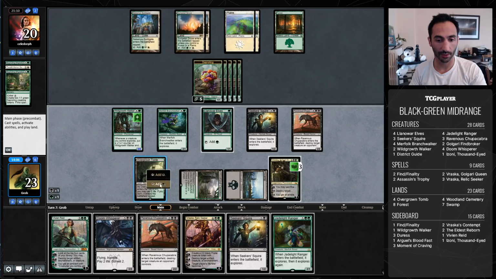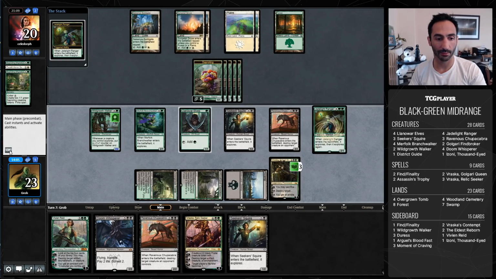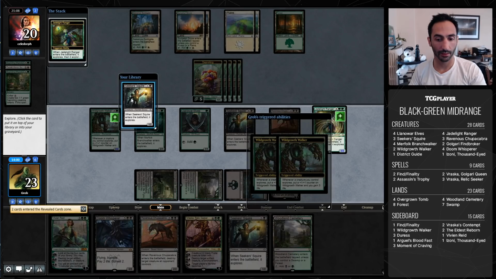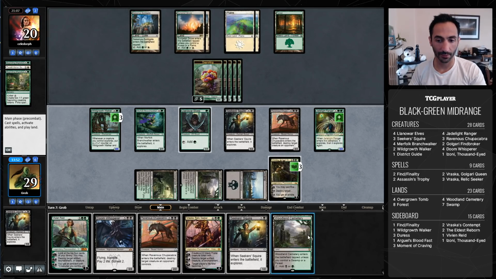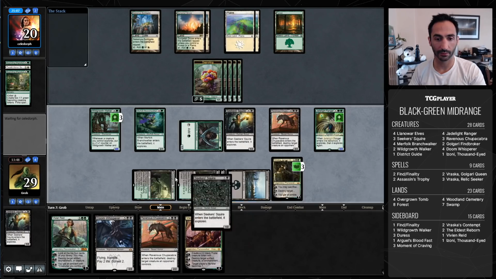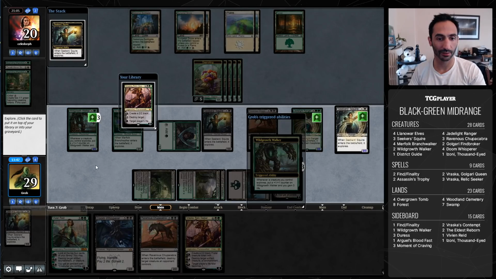Alright, so that's pretty good. Getting some life, enjoying some lands. Do we want this guy? I guess not. Getting 6 life. Now we're out of reach of a big attack, so we can't play this guy now. Now we even have enough blockers.